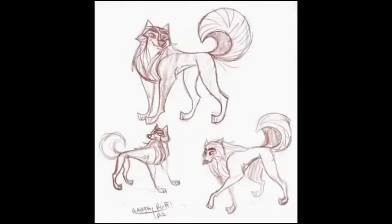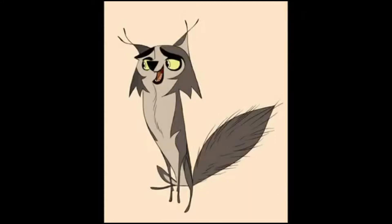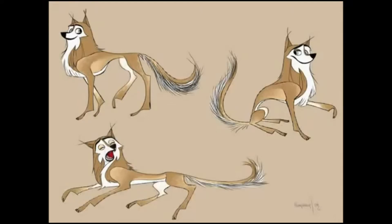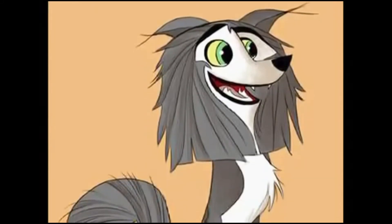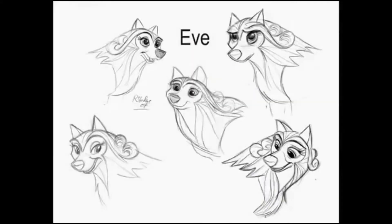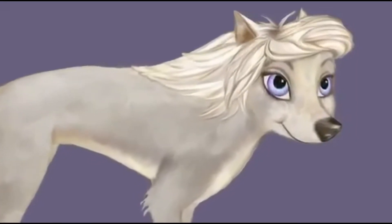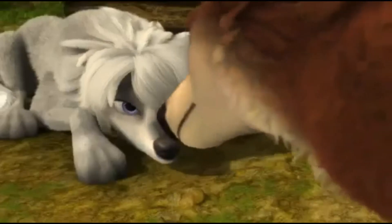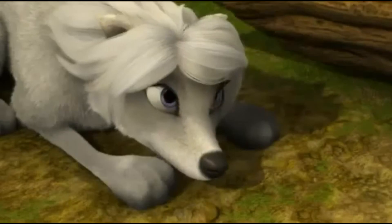For characters, we go through a lot of explorations. This is Humphrey when he first started out, and here's another version of him. There are a lot of times where it's like Frankensteining the characters together — we kept his face but changed his body. This was the closer-to-final version of Humphrey. The eyes are probably the most important part of a character because your eyes go right to their eyes — that's how we connect. Some really attractive eyes are Lily's; it's such a touching scene when Garth moves the fur off Lily's eyes and sees those beautiful lavender eyes for the first time.